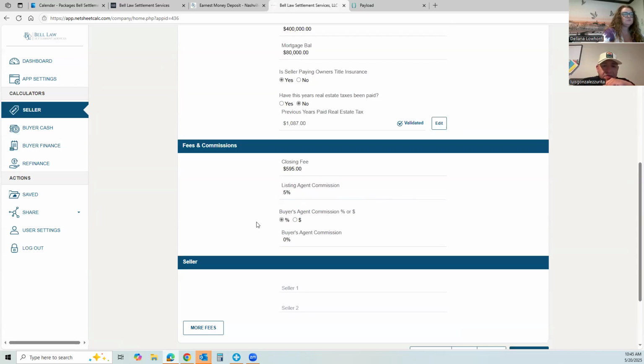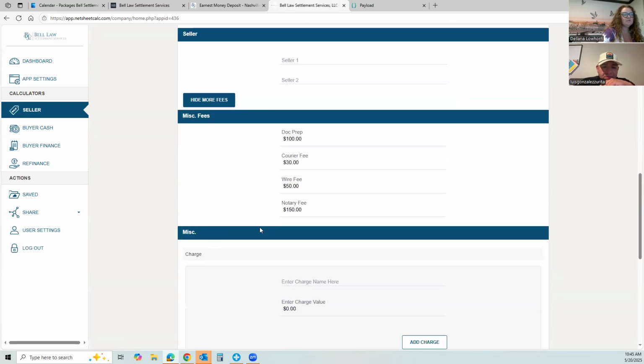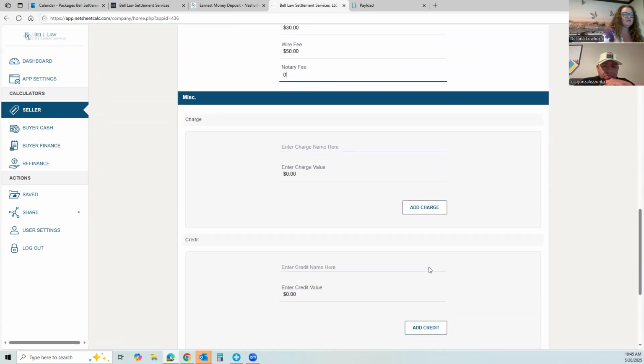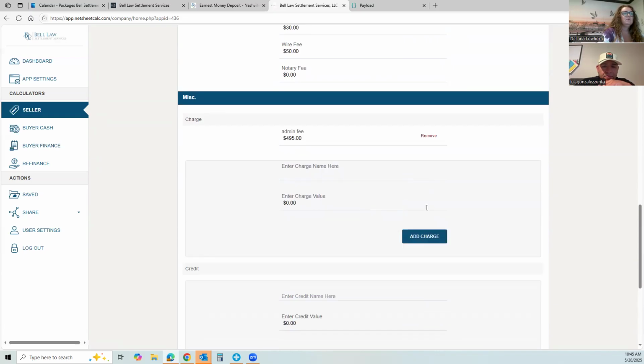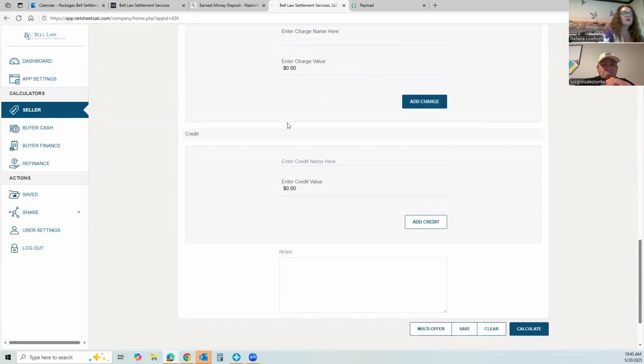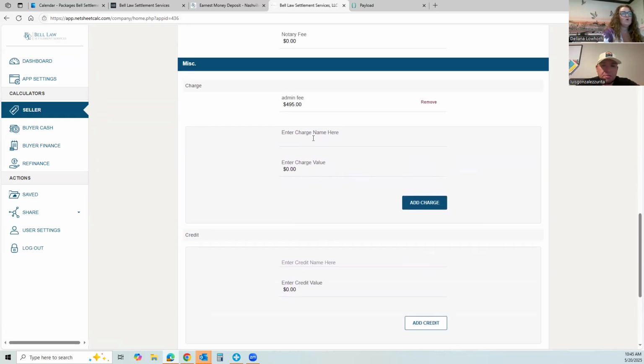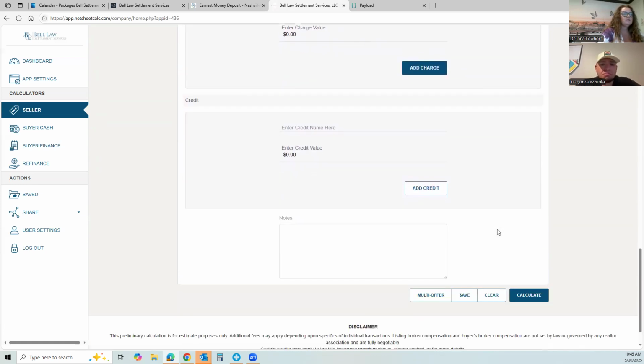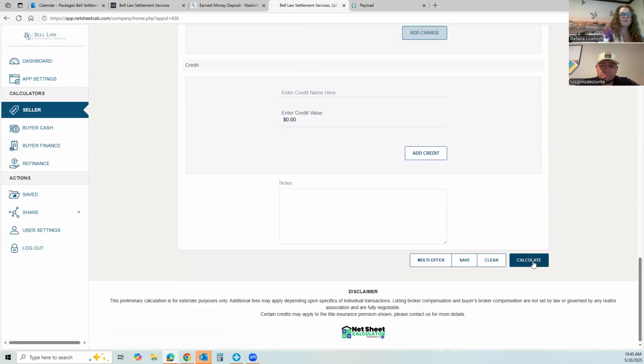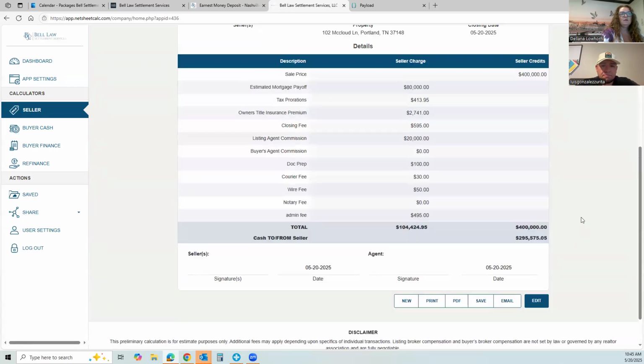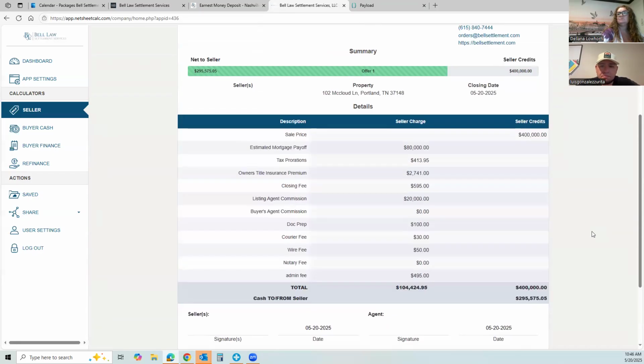If you had more fees, like an admin fee, or a termite or property inspection, you can add it. Then I scroll all the way down and click calculate, and it does a net sheet.